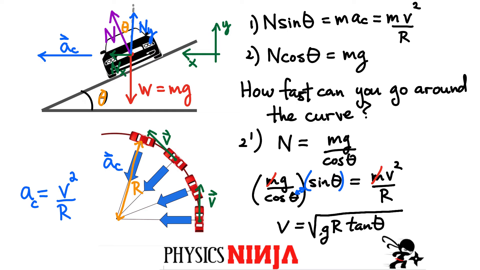We're doing this experiment on Earth, so g = 9.8 m/s². The radius is defined by the track. The angle is also important — let's look at a couple of limits. If theta equals zero, there is no banked curve, the road is flat, and the velocity would also have to be zero. If you do have some angle, like at any racetrack, the roads around the corners tend to have a small angle — 10 degrees, 20 degrees. At Talladega, one of the curves is over 30 degrees, so you can calculate how fast cars safely navigate that turn even without friction.